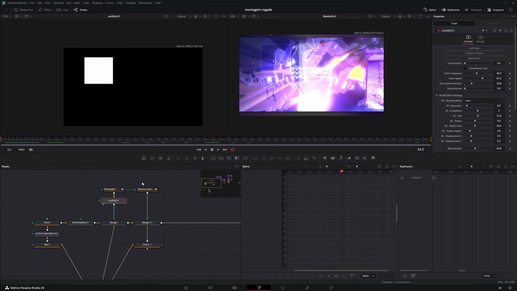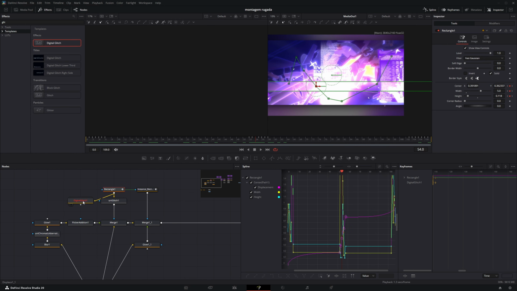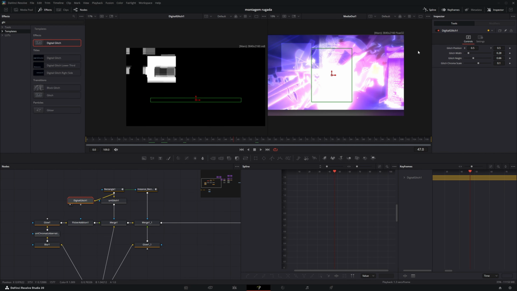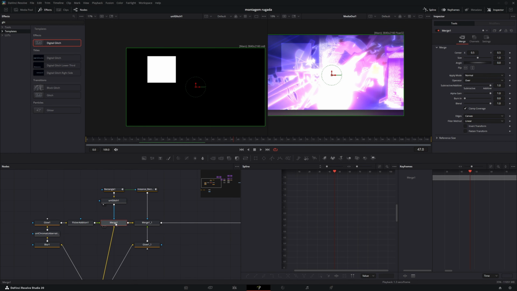And then this glitch effect is from Universe. There is, I believe, a built-in glitch from DaVinci Resolve. Yeah, called Digital Glitch. If I drag this into here and see what happens, yeah, it basically has the same thing with the random glitches. So you can mess around with this. It will also have a similar glitch effect, but I have this node that masks this original merge.